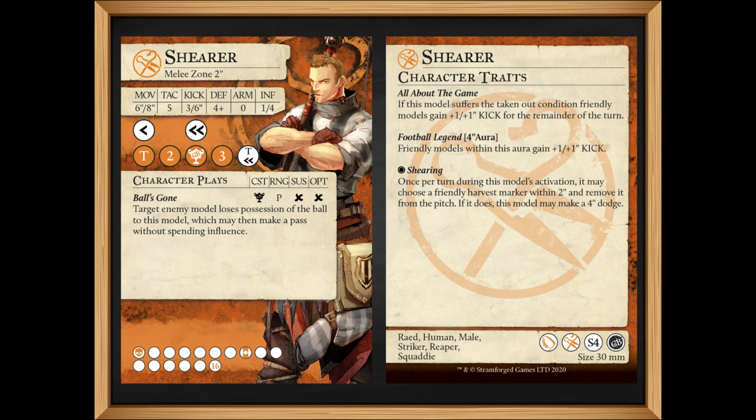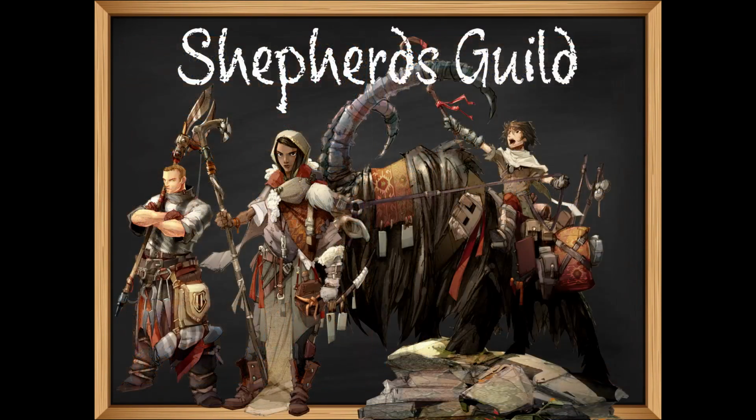The 3/6 kick is something to be desired, but keep in mind he's actually a 4/7 base because he benefits from his own football legend, and then he could hang out in Grange aura for another +1/+2 kick. You could potentially play, and maybe I should have saved this to the very end, although Shearer is the very end, it's the last model. But Put Me Back In Coach is kind of nuts in this faction because you can benefit from your own thing. So he could potentially get taken out, have Put Me Back In Coach on it, and have another +1/+1 kick from All About the Game.